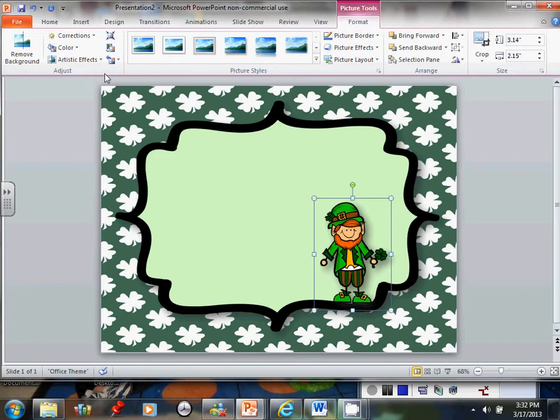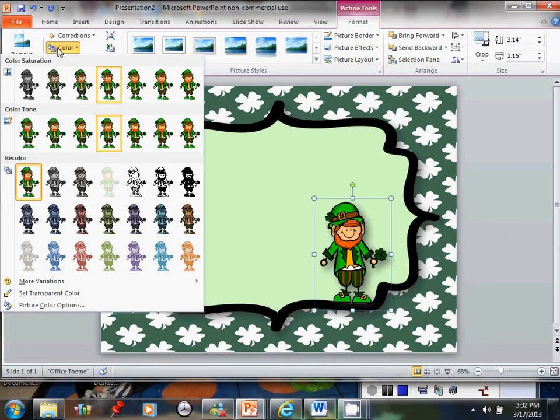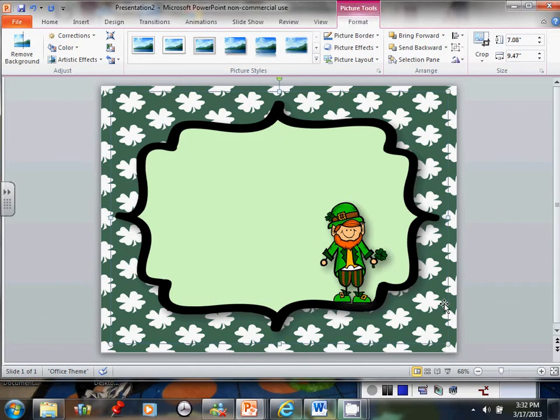So you can do that by, again, clicking on your item, and then this picture box will pop up. And if you click over here on color, it gives you all kinds of options of what you can do to change that particular clip art piece. For example, you could make it grayscale, or you can click all the way over here, this one, which will remove all of the color and will make it black and white, which is a really nice feature. For now, I'm just going to keep him colored.